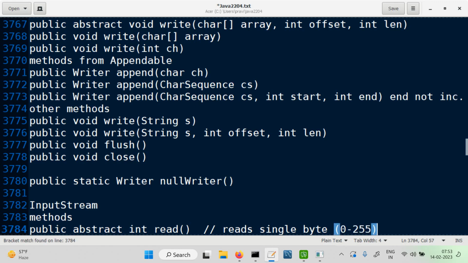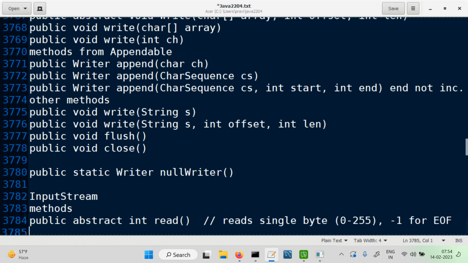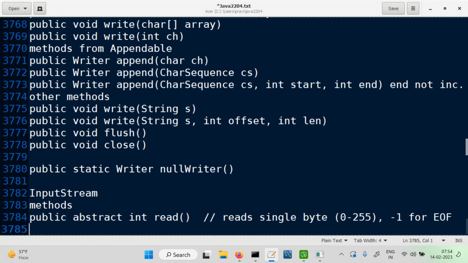The return type is int. -1 for end of file. When there are no more bytes, it returns a -1. So if read returns -1, it means end of file.